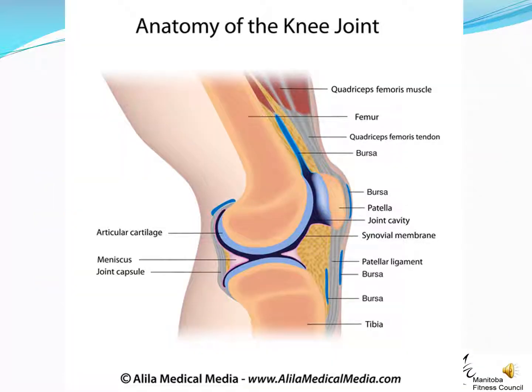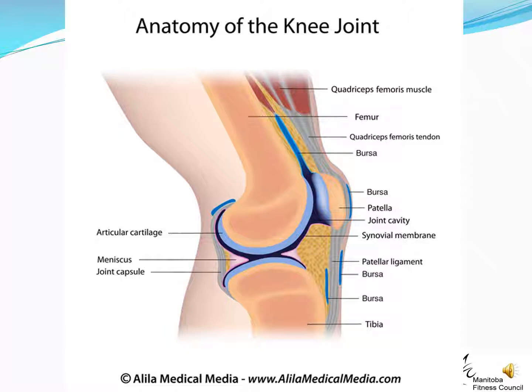So here we have our knee joint. What they've done with this knee joint is it's like they took a picture of the kneecap from the inside of the knee. You can see the tibia, and I've already told you the tibia is more inside, or medial. So I'm looking at the inside. At the top I see the femur, below I see the tibia. You can see the patella.